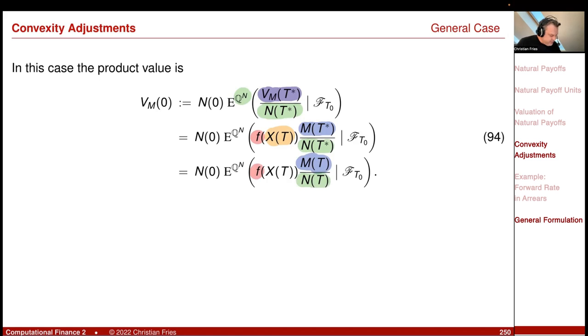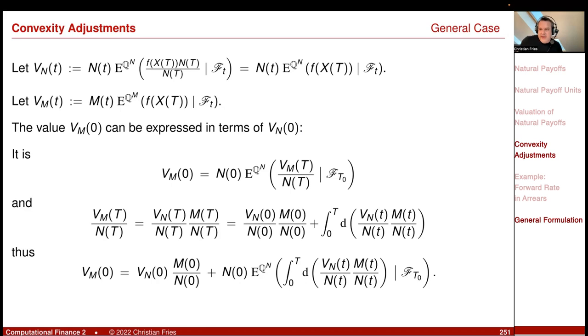Okay, so I have this situation. If Vn is the value process, paying in the natural unit. So you see here, I'm paying in the natural unit. This is now my value process, V subscript n. And Vm is the value process paying in the unnatural unit. Okay, so for the Vn, I have that here, these two cancel. And I just have that this is the expectation under Qn of a function of the index. For the Vm, you also have this. If you move to a different measure, you could move to the equivalent martingale measure, and you would have the same form as for the Vn. Yeah? So it's a function of the index.